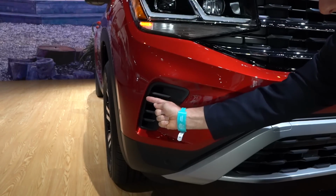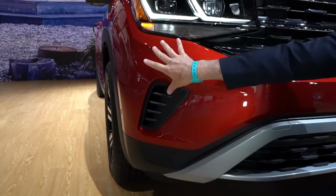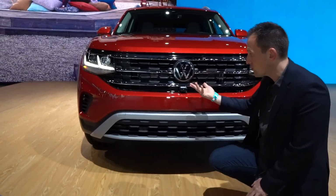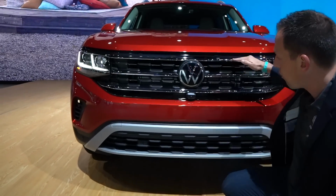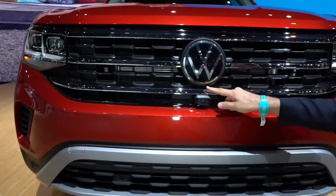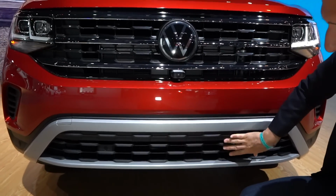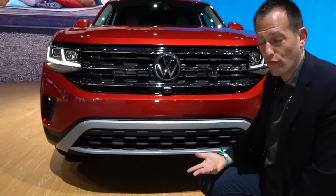I like the way there's a little bit of an extension here in the lower corner, some flat black, and then the silver. Now, as we come across that traditional grille setting that Volkswagen is known with their Tiguan and also with the Atlas, very, very muscular, very wide. So you have the horizontal slots, some flat black, some silver. This one has a forward-facing camera. You drop down, that's where we see that flat black that was in the corner, come across the top and in the middle, and then the silver as well. Really breaks up the different elements of the front end.